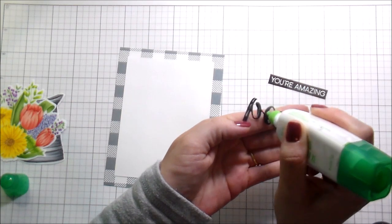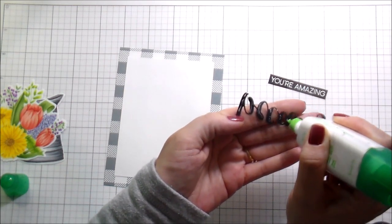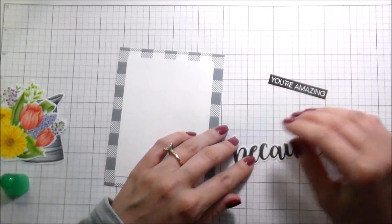I tried it without it. I did not personally love it, but it didn't look terrible. So if you are somebody who likes less clean and simple, that may be an option for you as well. I would just encourage you to kind of try it out.